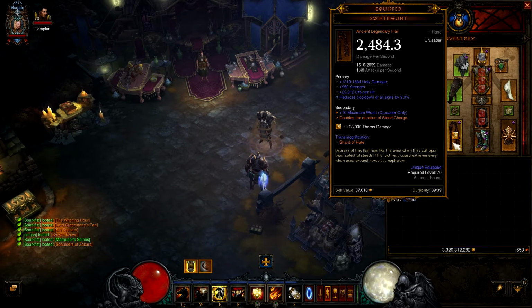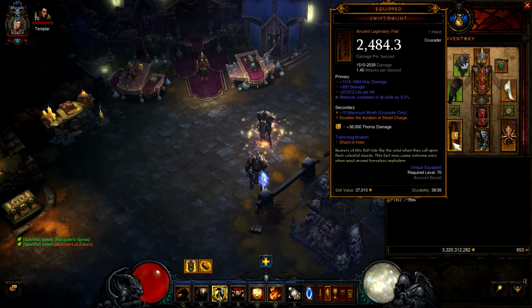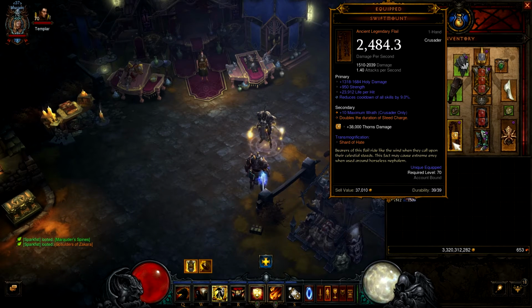Now, you're asking maybe why don't you roll life percent or attack speed? We're not actually attacking with our weapon, so percent damage or attack speed actually does nothing for us. So that's why we roll off the percent damage, and we go with CDR and area damage as our main things. But if you can roll physical damage, you get physical damage on there as well. And if you don't know, Swift Mount doubles the duration of Steed Charge.